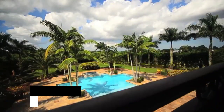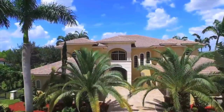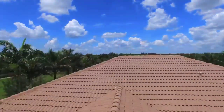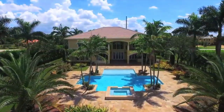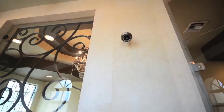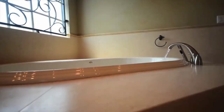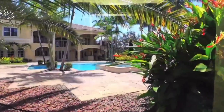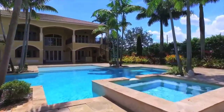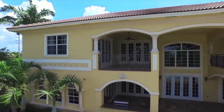Number 3. Stunning estate with a private beach, Da Nang. Price $4.5 million. This picturesque accommodation will definitely be a memorable retreat. With a fascinating exterior and high-end interior, this gorgeous getaway can house up to 10 guests comfortably. It has a beautiful outdoor pool and outdoor lounging areas, which are fantastic spaces for admiring the view. Get exclusive access to the beach from here and stroll around to discover some interesting places in the downtown area of Da Nang. Cook delicious meals in the fully equipped kitchen. For an unforgettable dinner, make some barbecue or seafood dishes in a local fashion. Discover the hidden gems of Vietnam from this luxury escape.